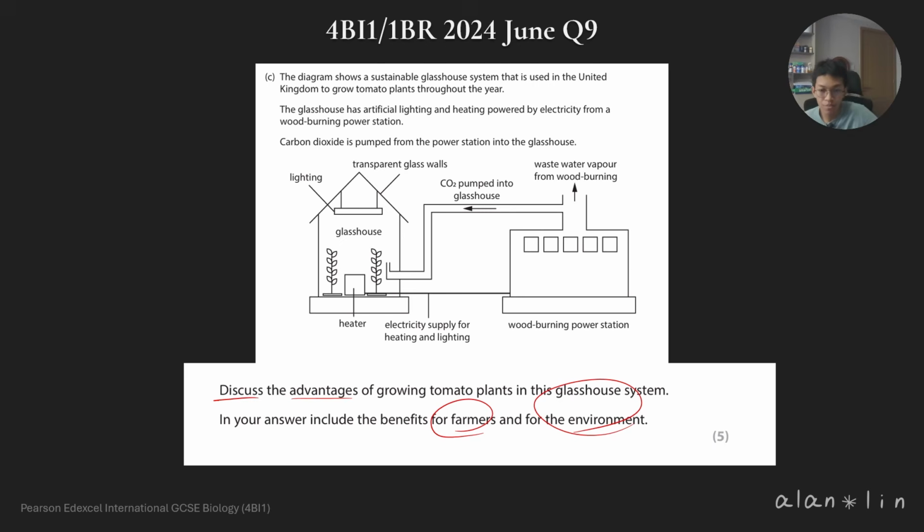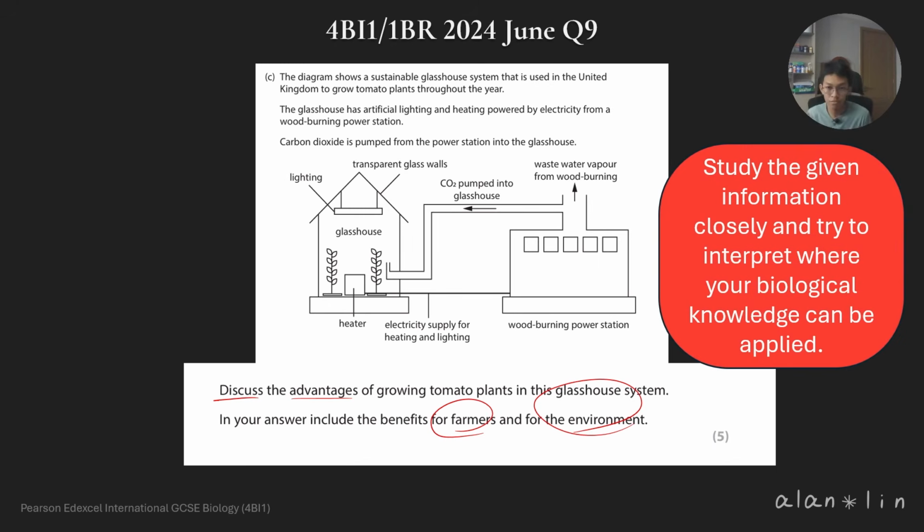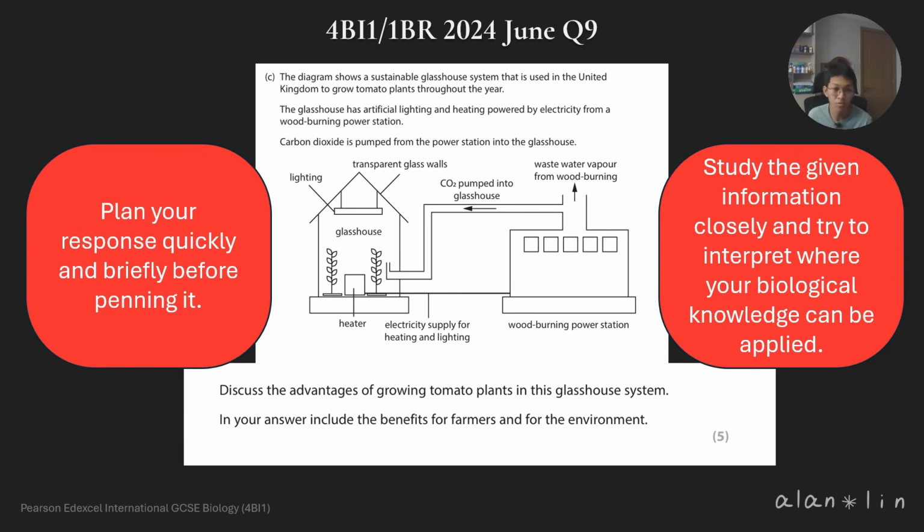So the first tip that I would give for any kind of comment, discuss, evaluate question is to study the given information very, very closely, and you have to interpret where your biological knowledge can be applied in whatever situation they've put you into. In a second, I will show you how I will be trying to interpret this using my biological knowledge. And the second tip that I want to give is to plan your responses very quickly, very briefly before writing the actual answer.